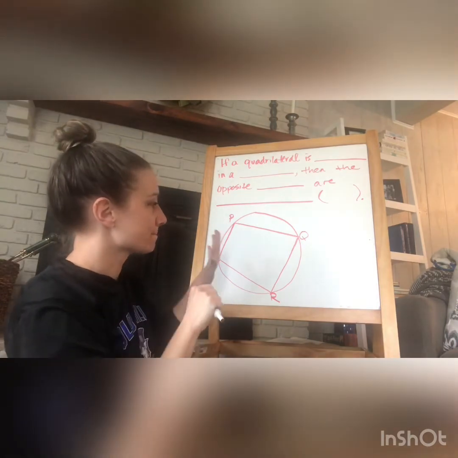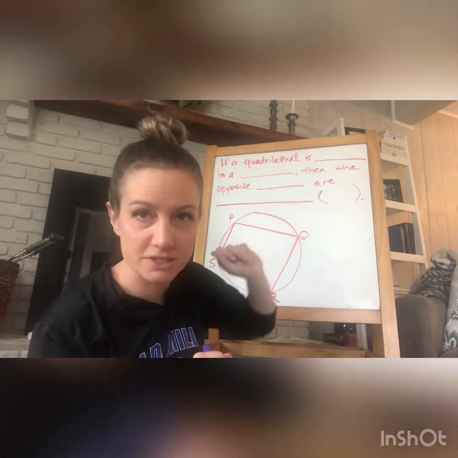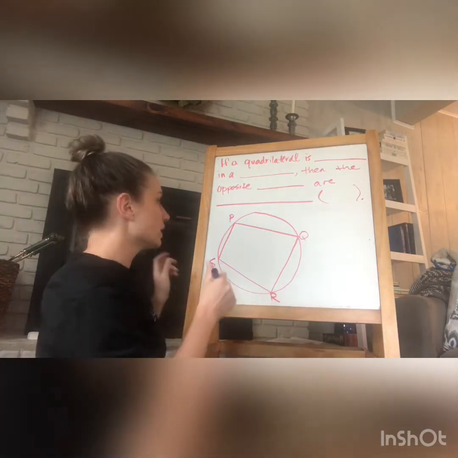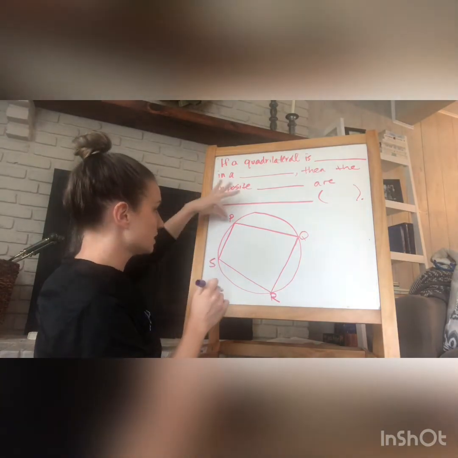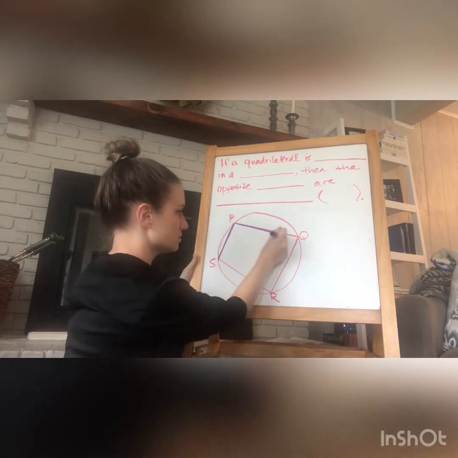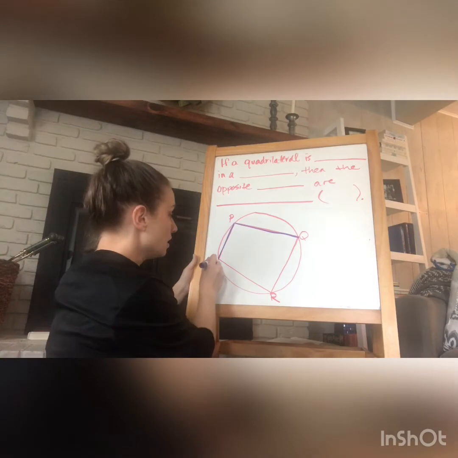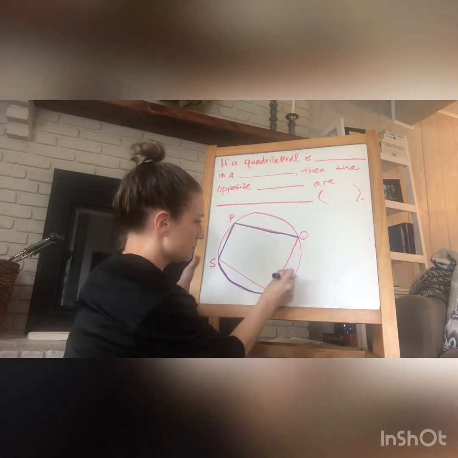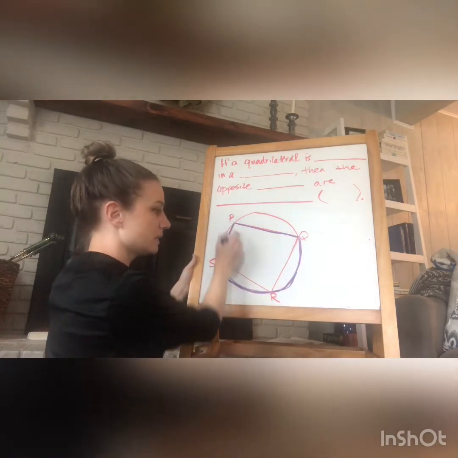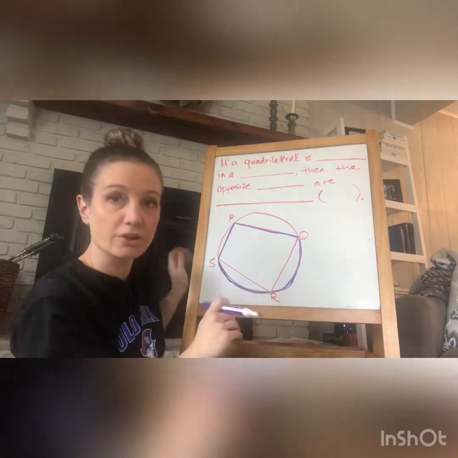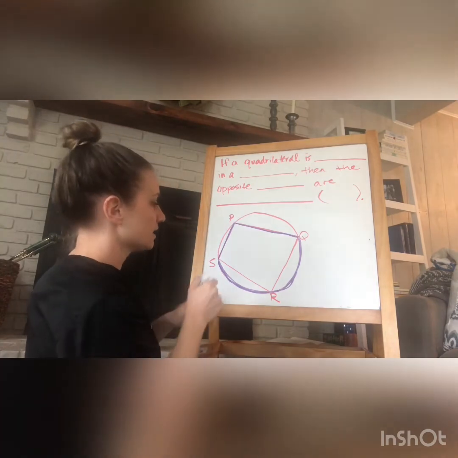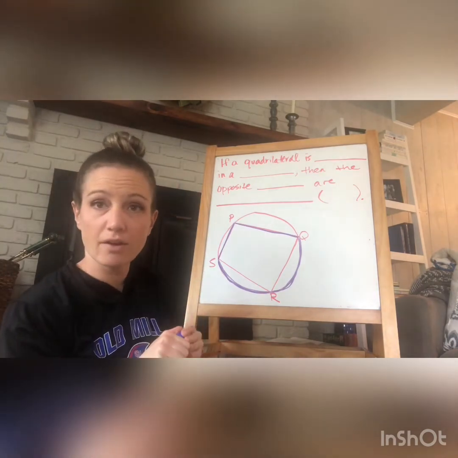So, before we fill in this, I want you to look at the picture. You see the picture there? So we have quadrilateral PQRS. So in quadrilateral PQRS, I want you to think. All right, so here's angle P right here. So angle P has these two chords. And here is the arc that it has. So we know that angle P is going to be half of this arc. That's what we learned about inscribed angles. And we also know then that this angle that's opposite, angle R, this one right here.